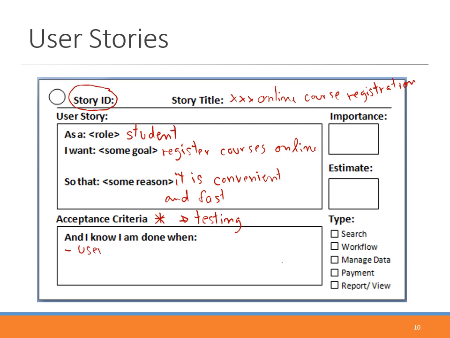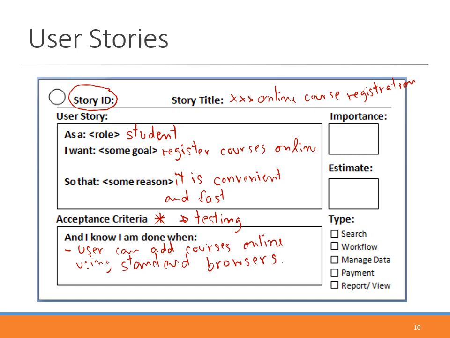the user can add courses online using a standard browser. Okay, so let's say that I am very brief now. Actually, I should write more and more detail, okay? And also there could be some other conditions and criteria, but let me make this example easy, okay? Then go to the next.